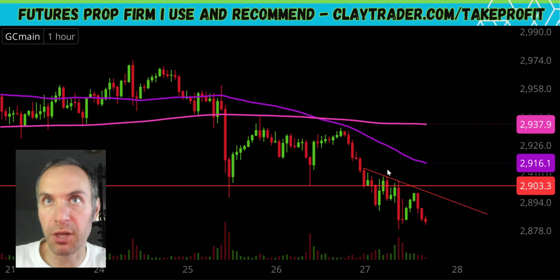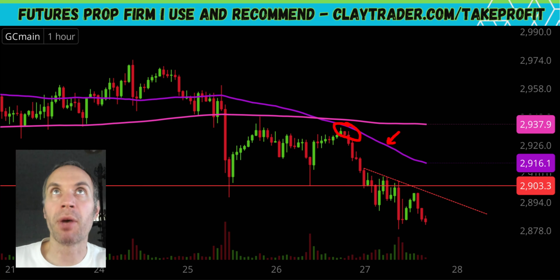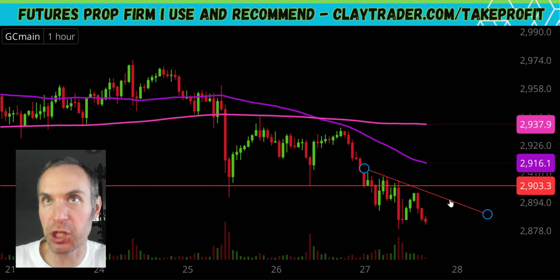So I'm going to make that a little bit different to see. So from a resistance standpoint, if there is any sort of bounce, these would be the two initial levels to watch. And then from more of an overarching standpoint, from the resistance standpoint, keep an eye on that purple line there, 50 period moving average. You can see right there, it got somewhat close to it before rejecting it back down. But I'm also getting a little bit ahead of myself, because first the price just needs to get above these initial areas right here.